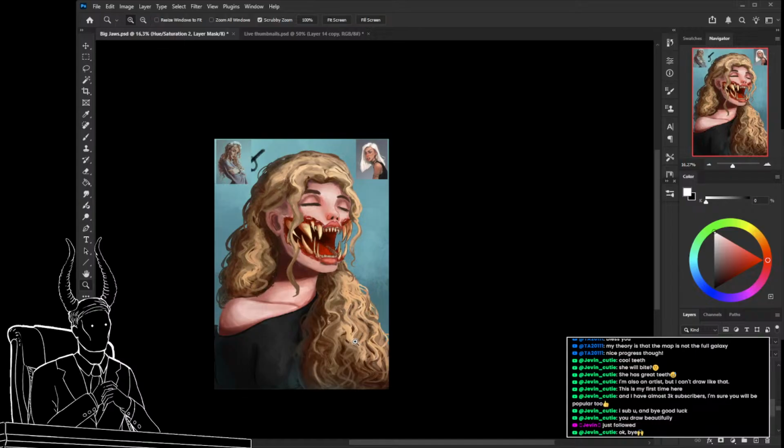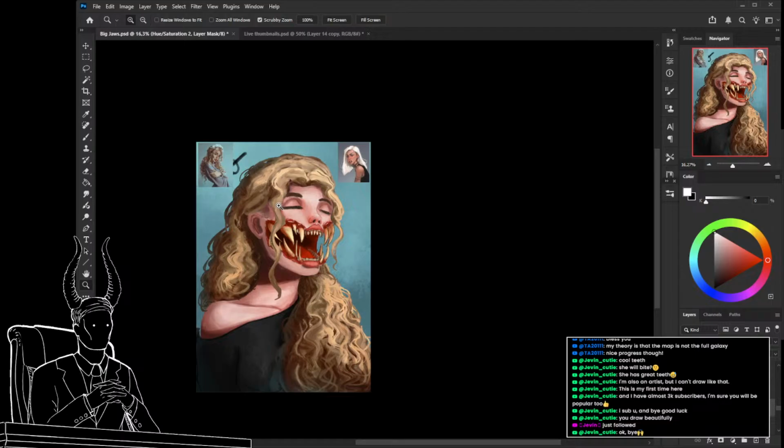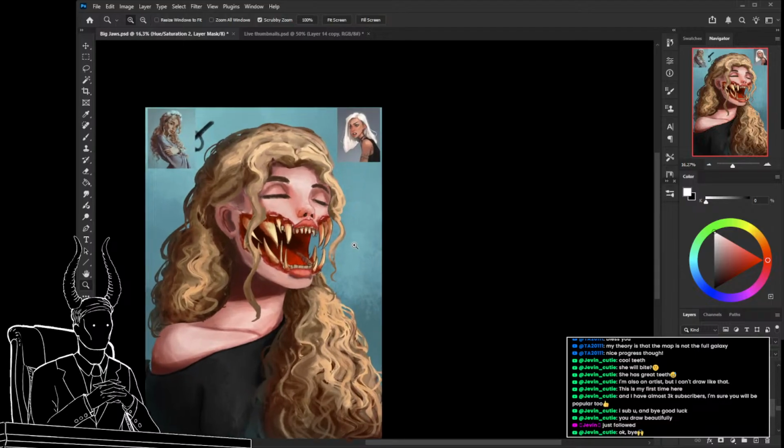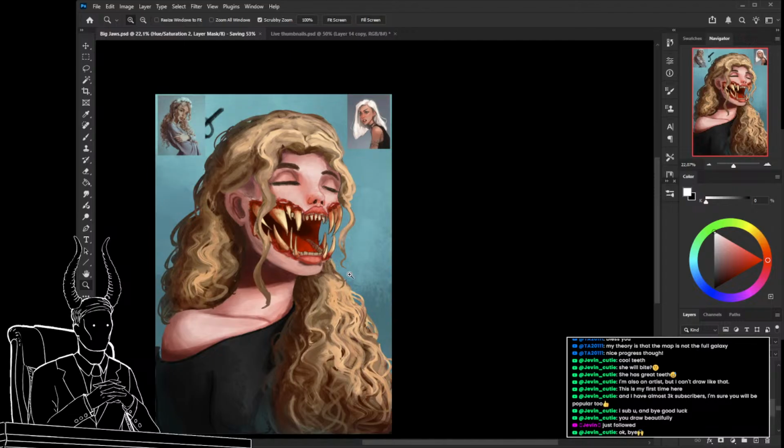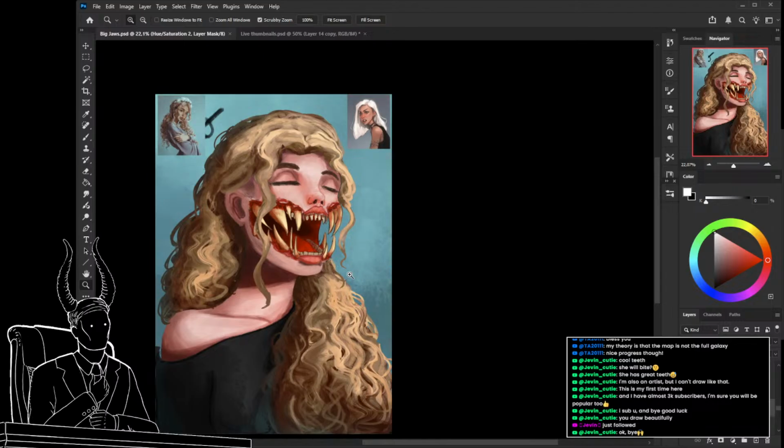Then of course I think these touches with the color and stuff can be done at the very end. Okay, yeah, I think we can conclude it here for today.